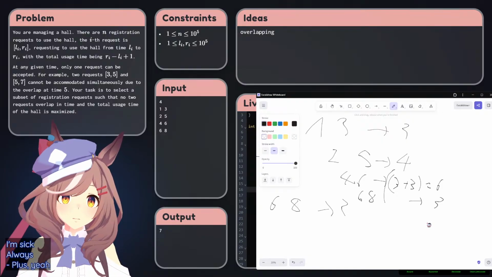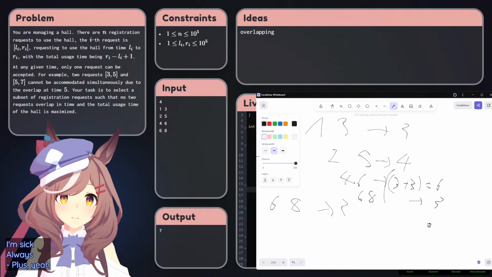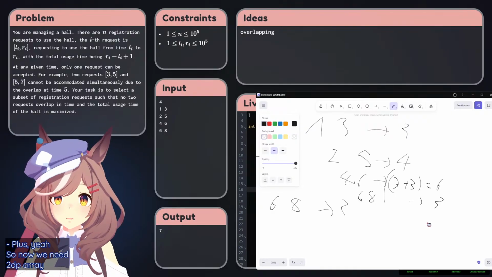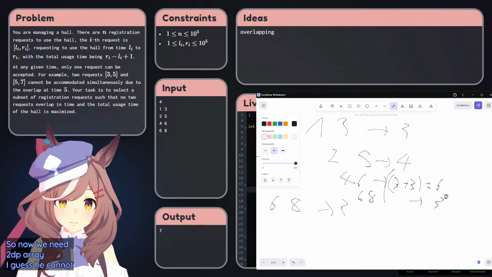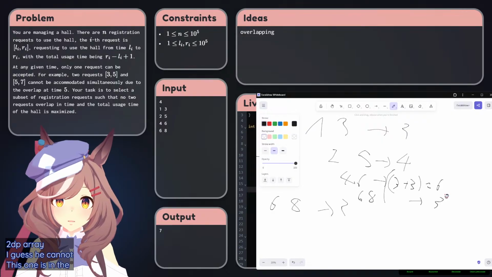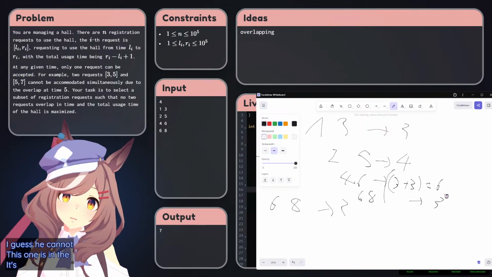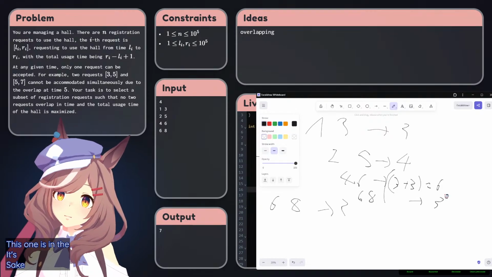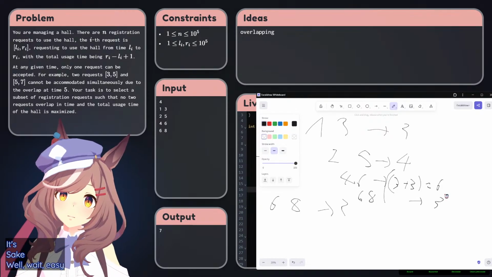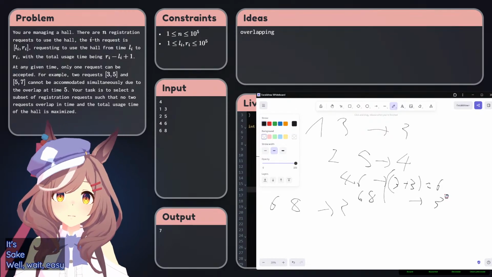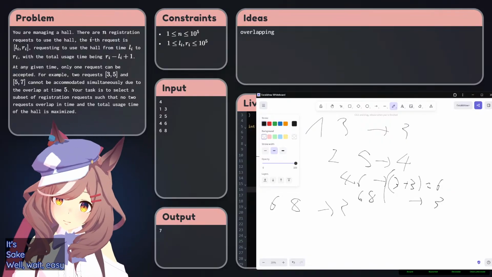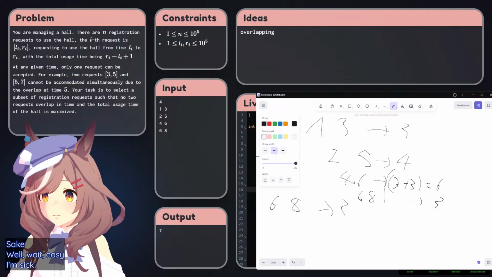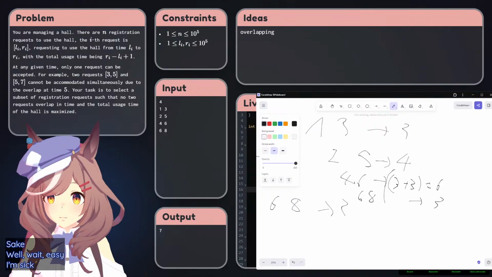Okay, so now we need 2 DP arrays because this one isn't the edge that ends at 6. Oh wait, is it? For 6 is 1 3 and 4 6 and 6 8.